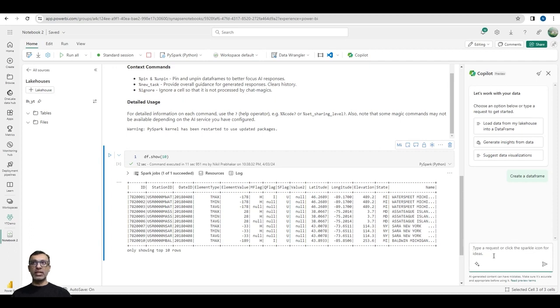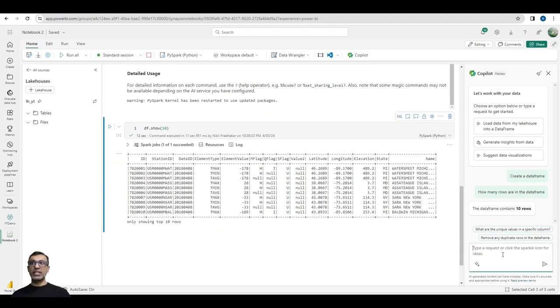And let's start with now using the Copilot. Let's start with something simple. So let's say how many rows in the data frame. Let's see what it comes back with. As I type the question, it takes a few seconds for it to come up with an answer. And once it does, it says 10 rows. But again, I know there's more rows than this, but it's showing only 10 rows. So, not as impressive as I thought it would be.